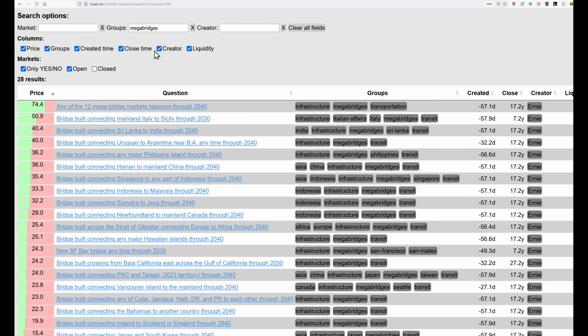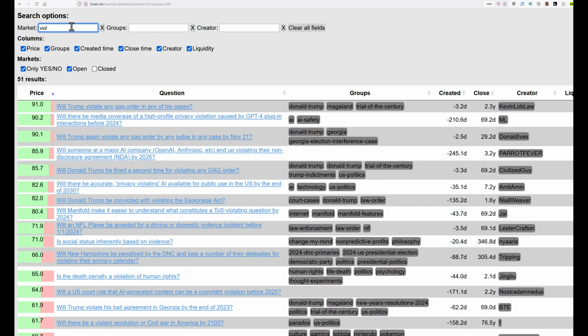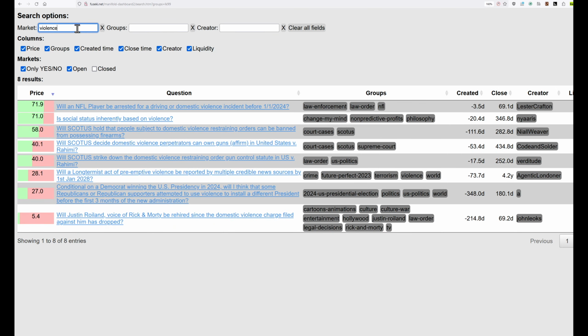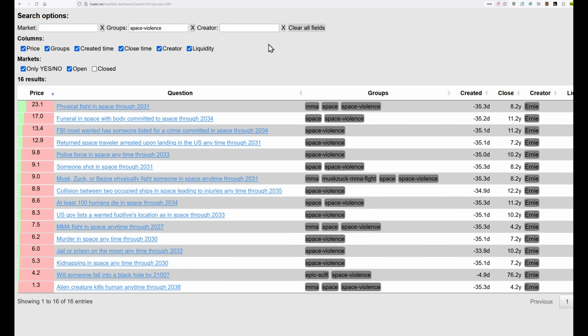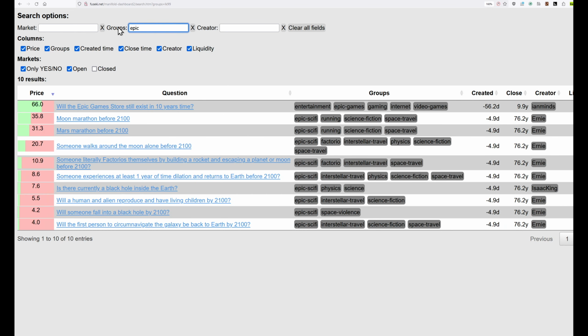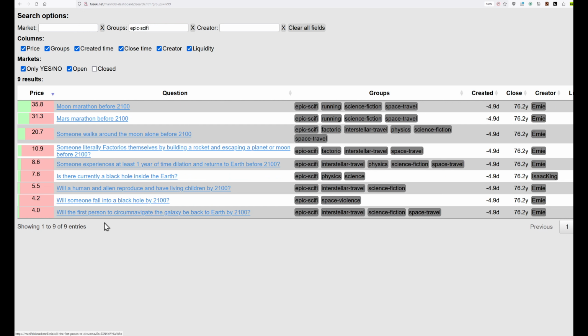The other big thing I did was space violence. Oh, I don't see that one. Okay. So this was kind of fun, right? I tried to think of all the funny things that could happen in space. And the last one I thought was kind of good was epic sci-fi. So I just tried to think of what are the most epic, crazy things that would happen in space. Experiencing time dilation. Oh, this is Isaac's. Black hole. Reproducing with an alien, falling into a black hole.